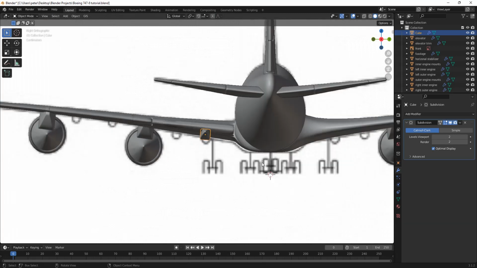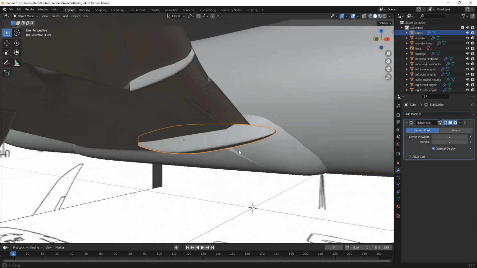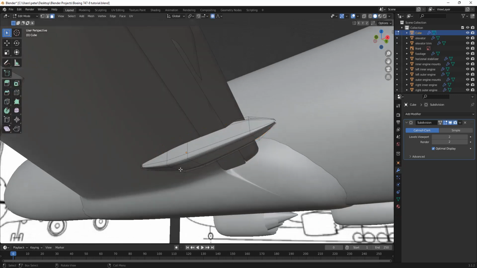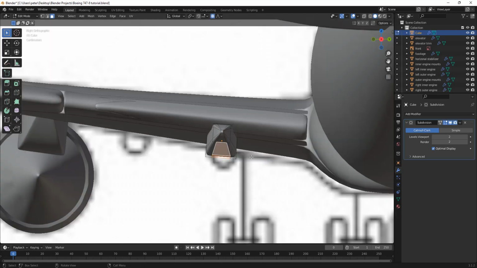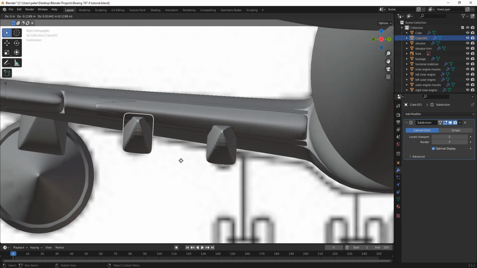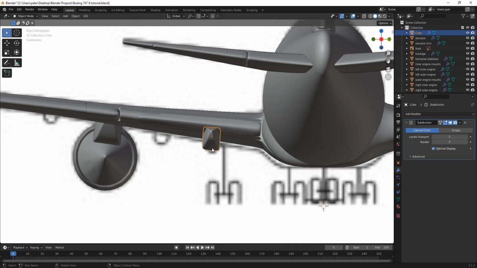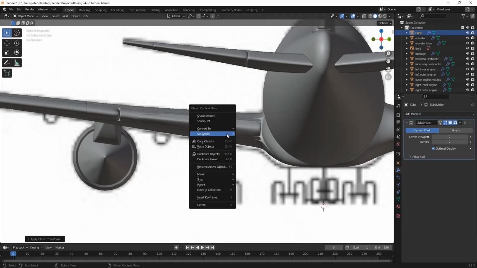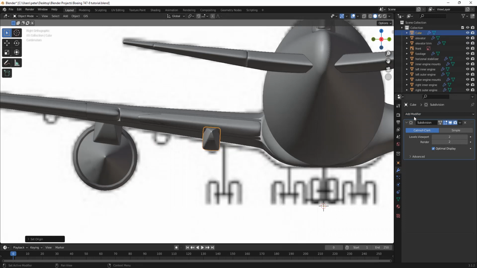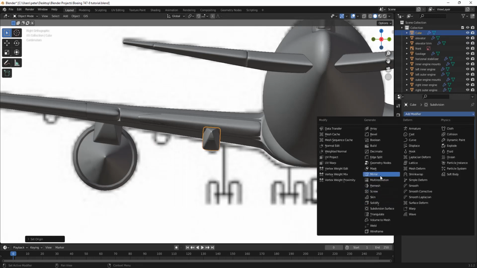Yeah, so the 747 has 4 of these pods underneath each wing. So we're gonna do that. It comes down to about right there. And then we're gonna Shift D. Actually, no, I'm gonna apply the rotation of this thing, and then I'm going to set up my mirroring.